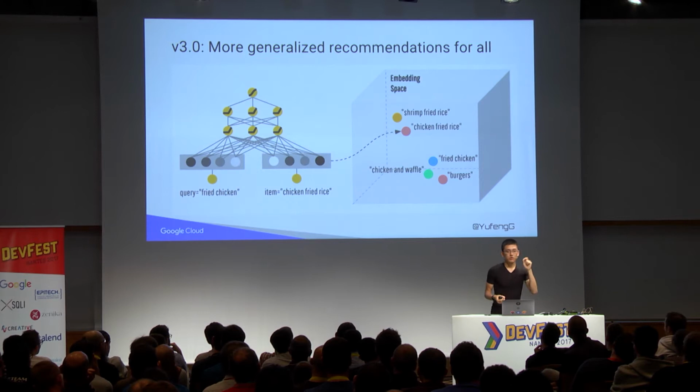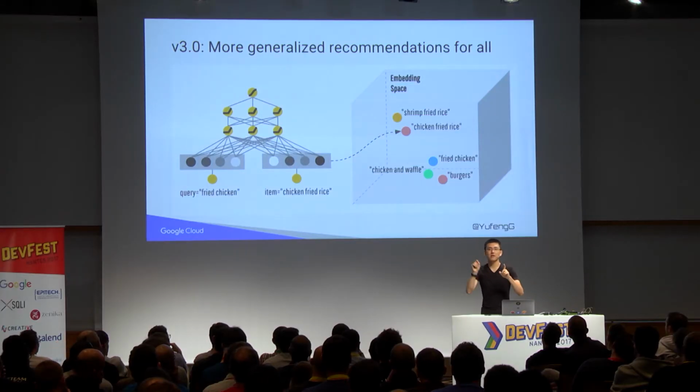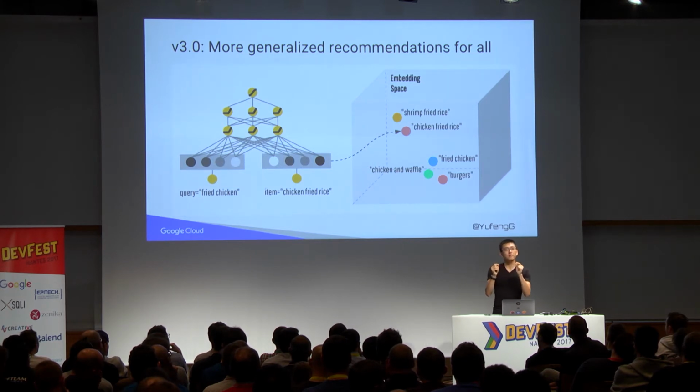If we could say shrimp fried rice and chicken fried rice are very similar, we want them to be close together. But strawberry cake and shrimp pasta should be further away, right? Maybe salad is in the other corner. That's what embeddings do. You put all this food in a multi-dimensional space. Think of it as if I started naming all these foods and you needed to put a dot on a sheet of paper for every item. Pretty soon you would run out of space, because your task was to keep similar foods close together and different foods far apart.